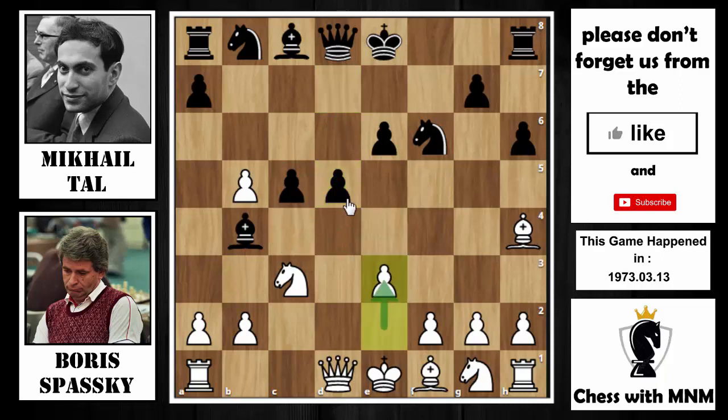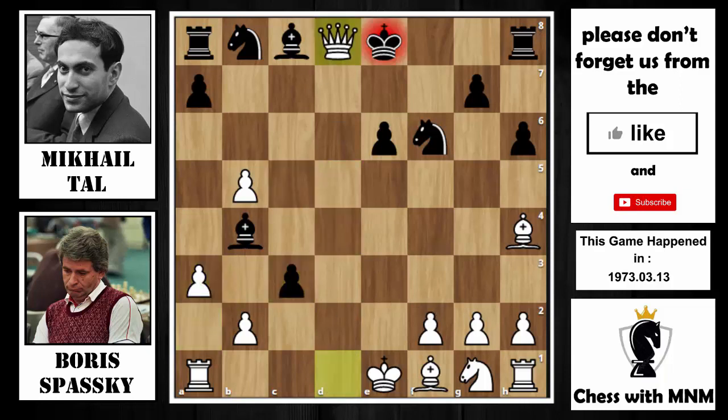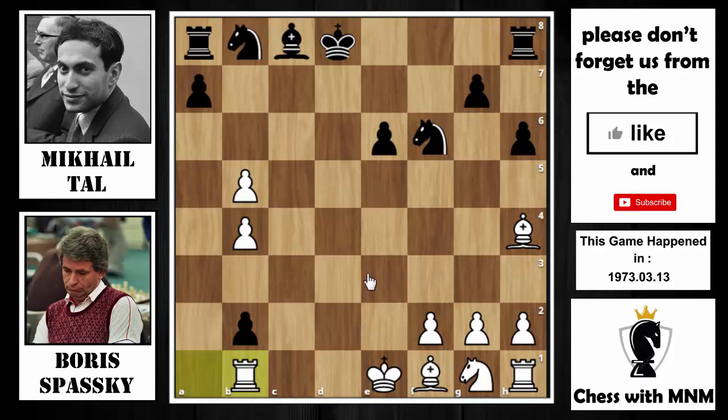e3 by Spassky, trying to block d4 as he can, and castling by Tal. Here Tal can play d4 in this position, but after e takes on d4, c takes on d4, Spassky can play a3, and after d takes on c3, queen takes on d8, king takes on d8, a takes on b4, c takes on b2 and rook to b1. Here if we look at the position, we will see the black king in the center, and he cannot castle, and on the next move black will lose his pawn on b2.